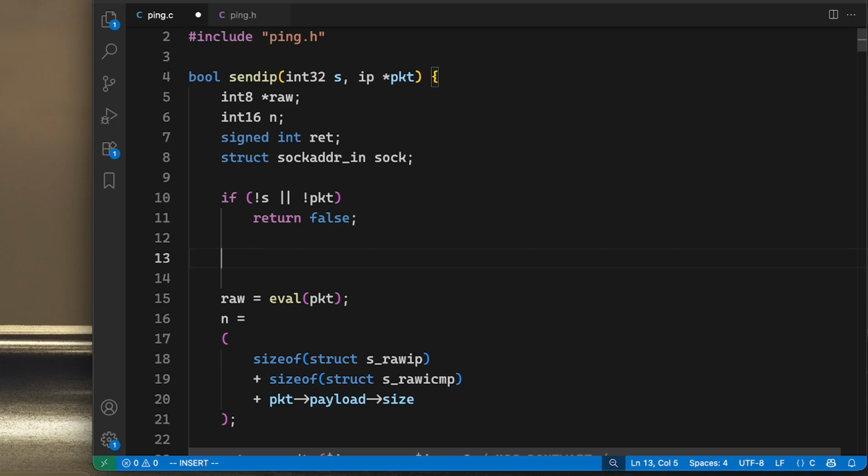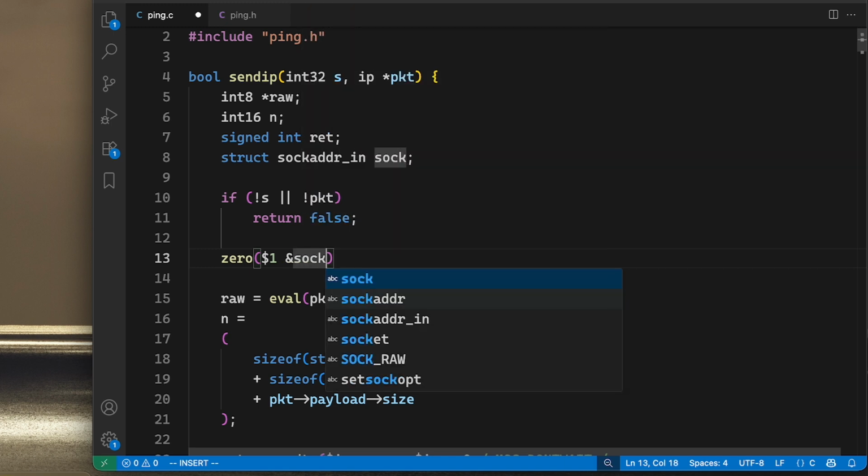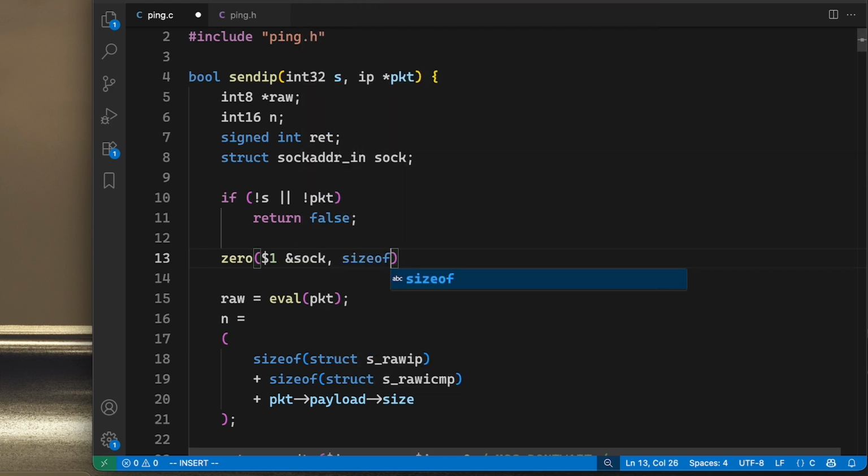Let's start by cleaning this out. So we zero out our sock, size of sock, and I guess the actual IP address is all we need.